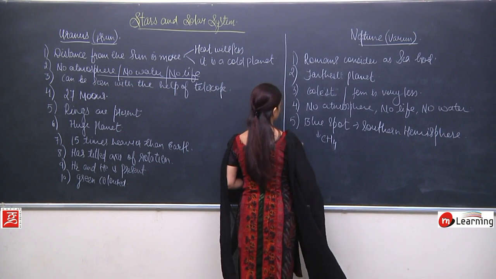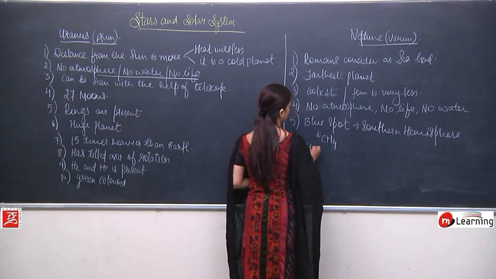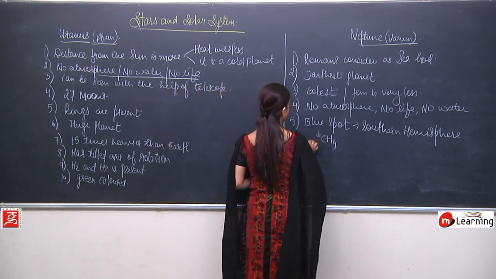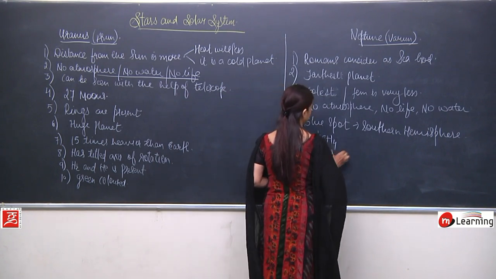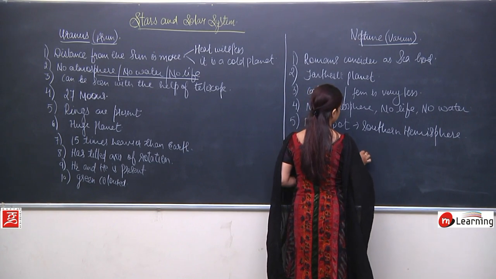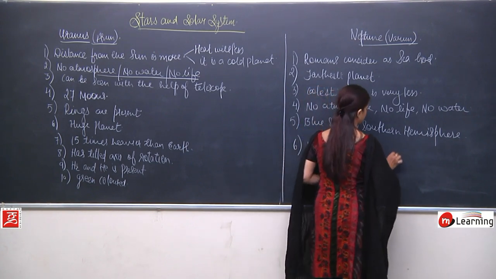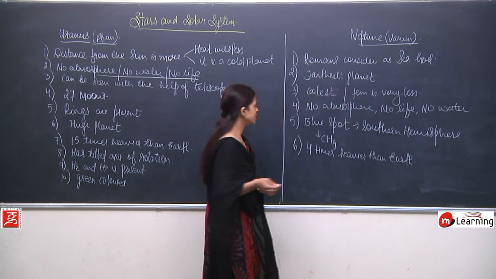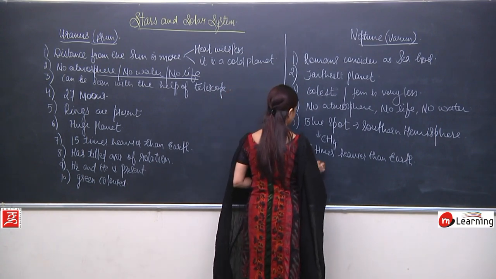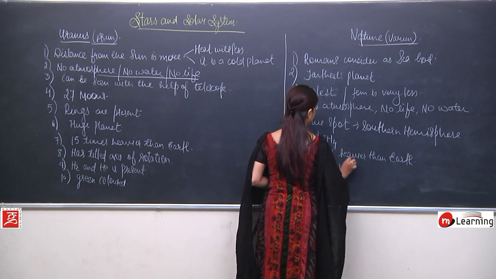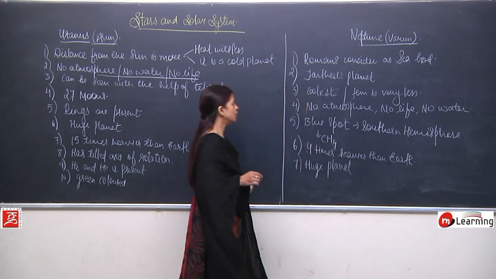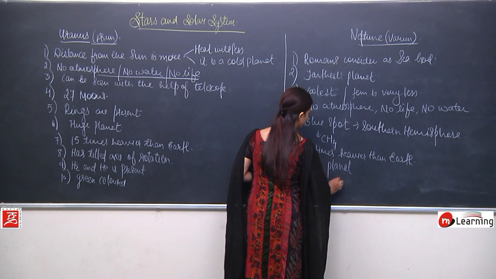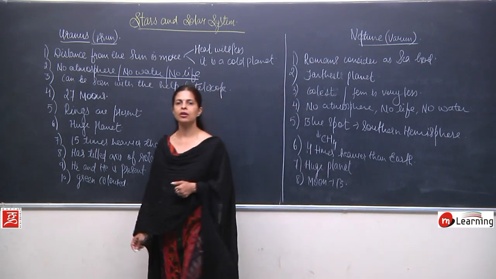Now, this is considered the sea god of Romans. This one is also heavier, and I should write how many times heavier. It is four times heavier than Earth, and definitely this one is also a big planet, isn't it? So it is also a huge planet. Now, moon is left. So it has also got moons, and 13 moons are there.